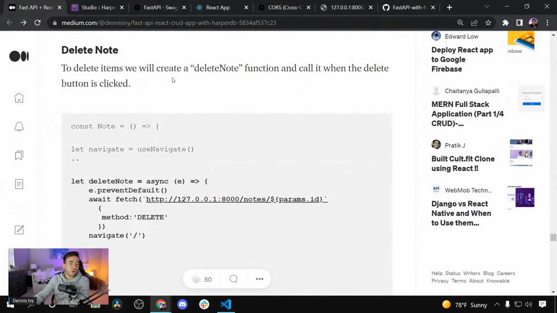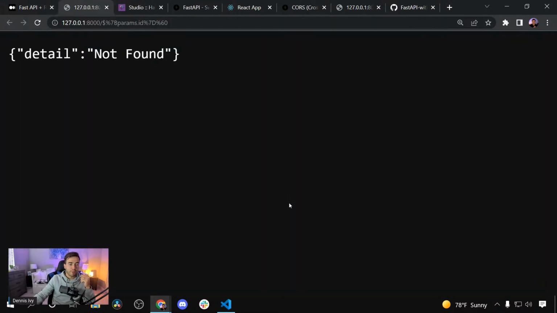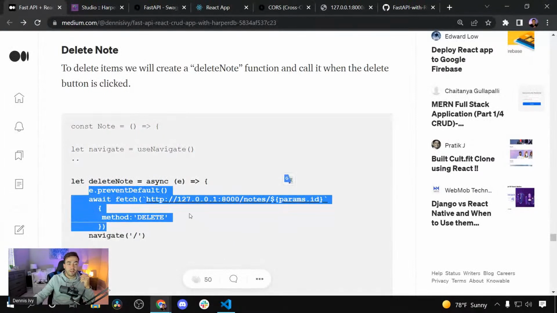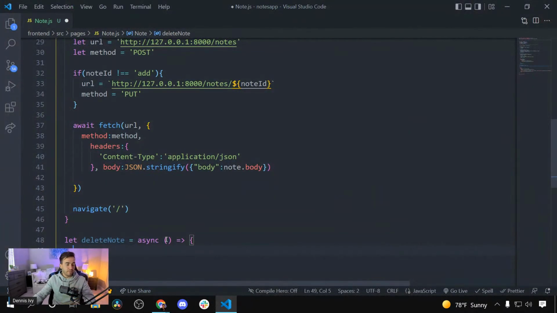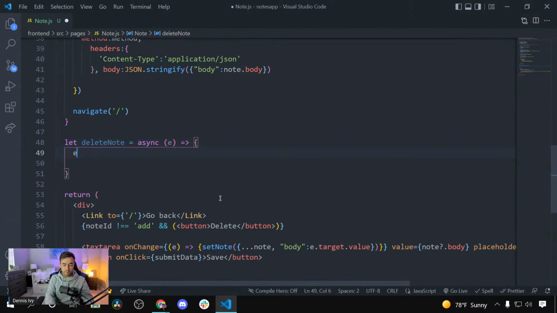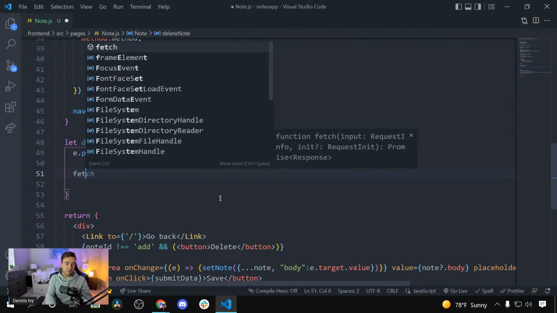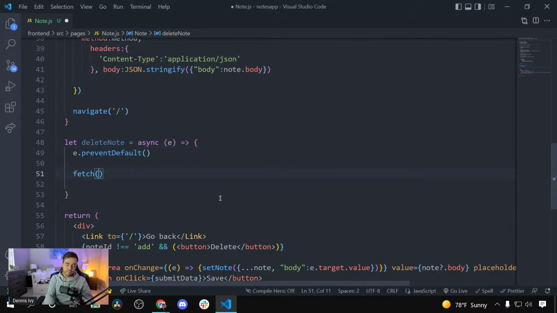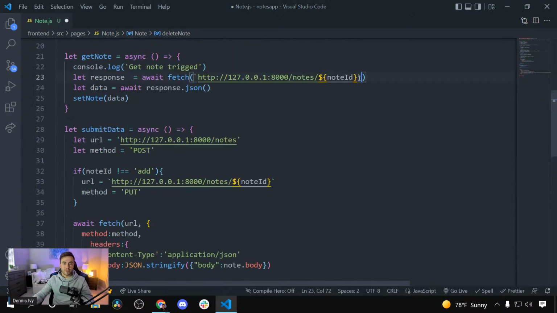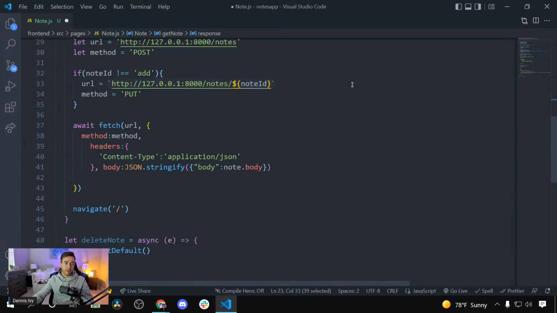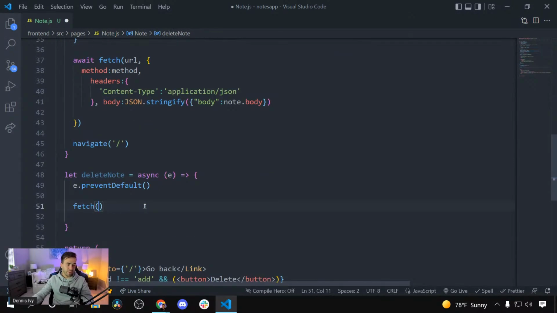So for this section, all we're going to do is add in a click event to the delete button. We're going to call delete note. We're going to prevent the default action from happening, and then we're just going to call await, send the delete method to that URL parameter. We don't need to send any content, and that's going to delete the note. So let's get the value here. Prevent default. Let's call fetch. And I'm not going to worry about error handling and all that. So at this point, we're just sending the data and then hoping it works. So we're not going to deal with the other part of things.